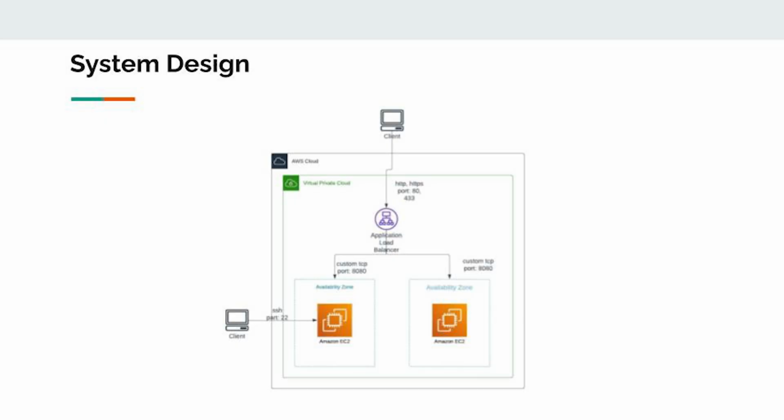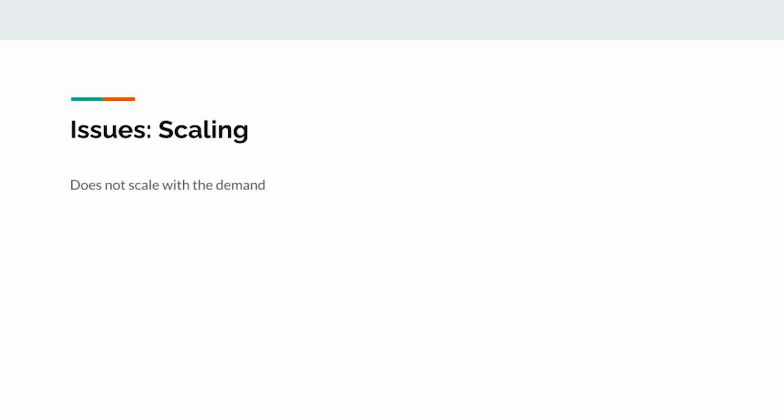At the end of the project, make sure to delete the load balancer, target group and EC2 instances so that you will not get additional charges. In this video, we learned that the availability of a system can be improved by launching multiple EC2 instances on multiple availability zones and distributing traffic to them by using a load balancer. But this architecture still has an issue, that is scaling. We are going to talk more about scaling in the next video.